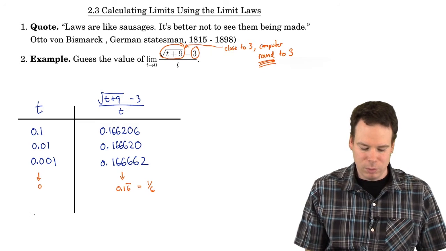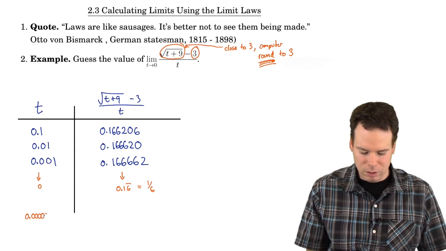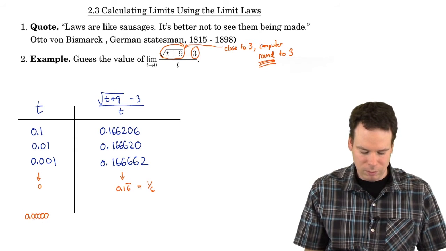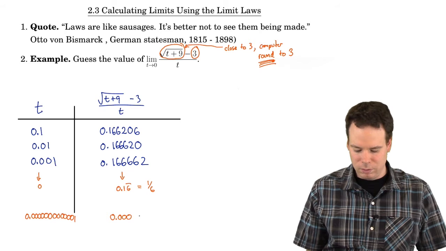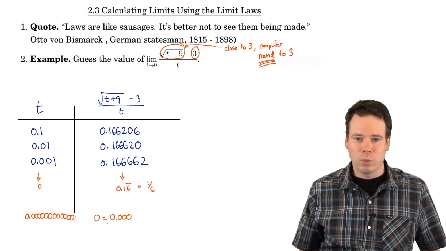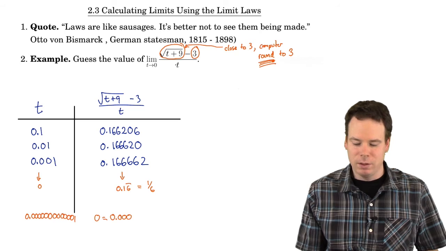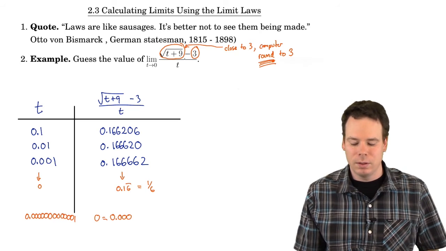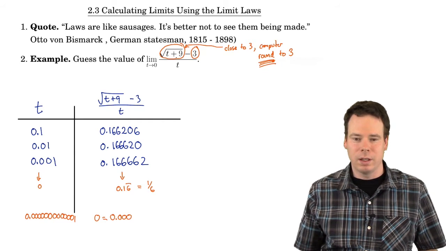The issue here was when we took t really, really small. I don't know how many decimal digits it was. It was probably around 10 or 13. So 2, 4, 6, 8, 10, 12, maybe something like that. We got an answer of 0.000. In other words, we got 0 for our answer. And it was a rounding issue. So we have to be very careful when we do these table of values. These rounding issues can come up. These approximations could cause flaws in the values that we're trying to have come out.